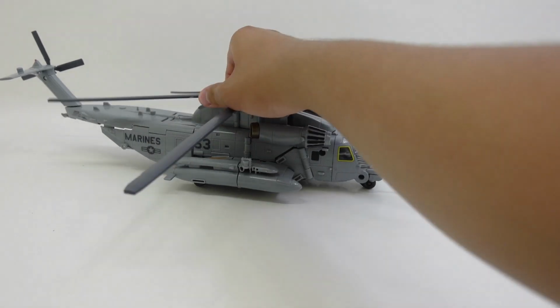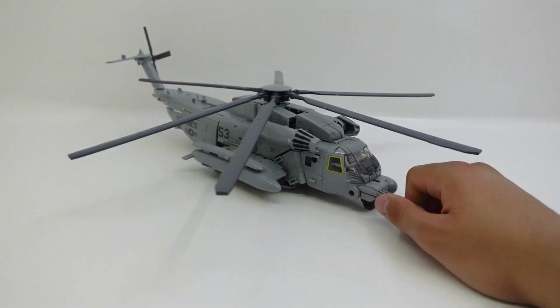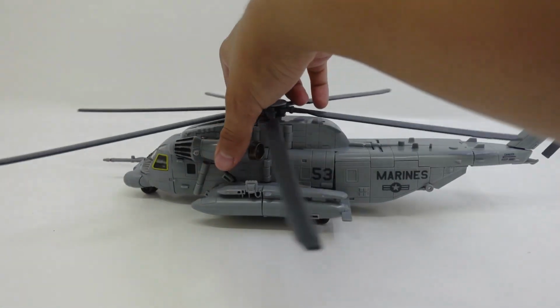So that about concludes my video of Studio Series 73 Grindor. I know I've been calling him Blackout, but this is Grindor in fact.